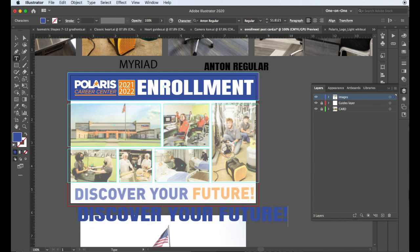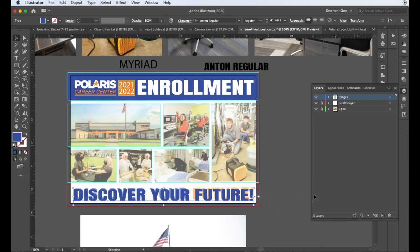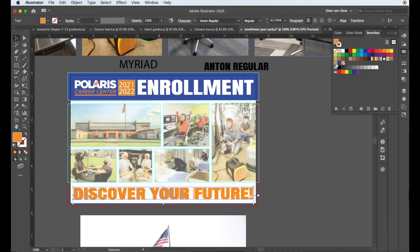Now instead of doing the feature separate, just do it all one line of type and just position it in there, and then all you have to do is highlight that piece to just change it to orange. And you can use the eyedropper, but you'll see what happens. If you take the eyedropper and click on this, it'll shrink it down to that font size. So the color is in the swatches panel, blue and orange right there, and then just highlight the orange to set it. So you have all the type placed in there. Now it's just for the pictures.